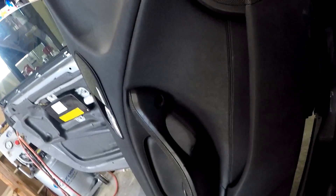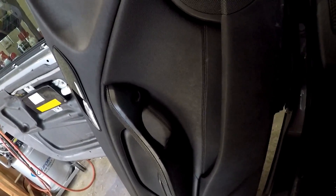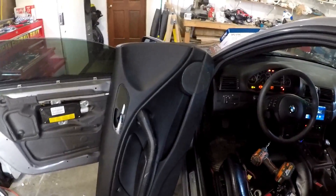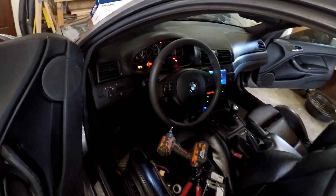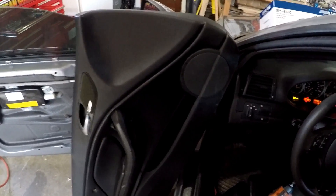Door speakers are installed. Sounds pretty good. Hopefully Ed Sheeran doesn't freak out on this video — hopefully he sees it as helpful if he's got an E46. I've been dealing with some shitty speakers for a long time. I've had this car for about a year and they've been terrible ever since I bought it. It'll be nice to have it back together and jam to some tunes without having annoying crackling noises.